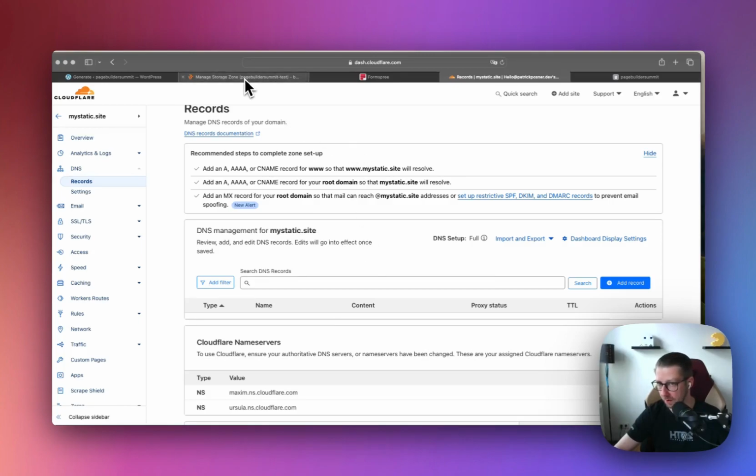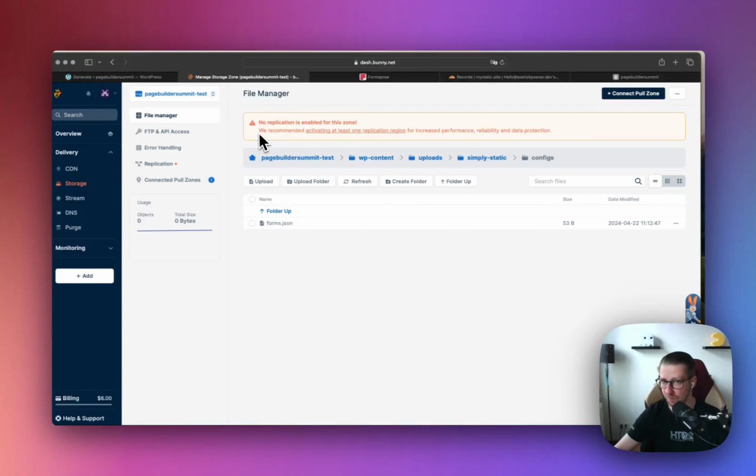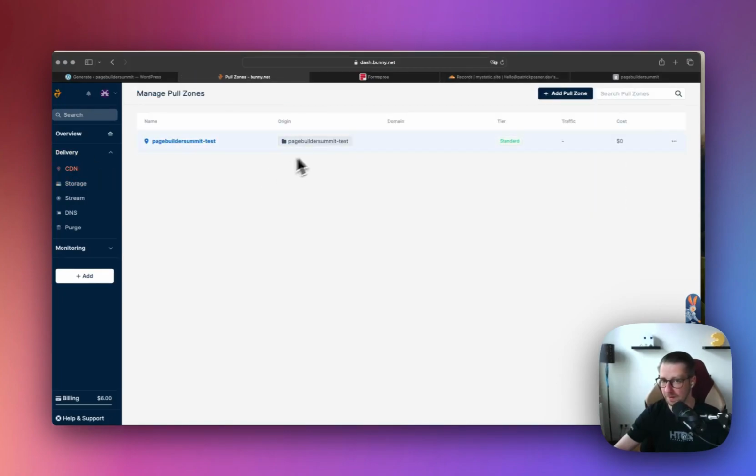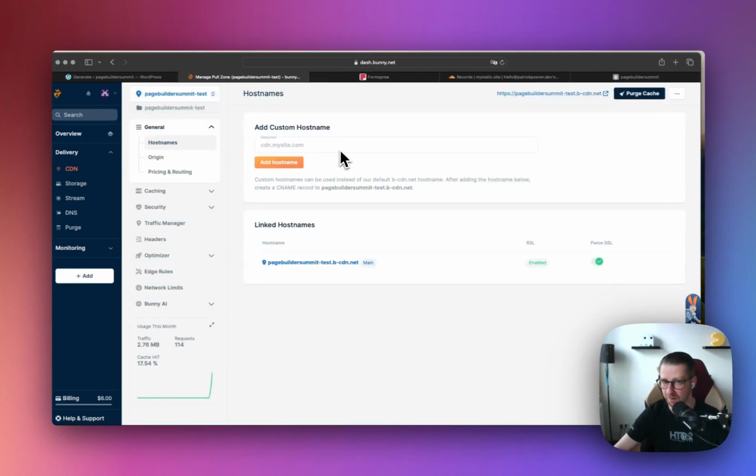So go back to your BunnyCDN dashboard and head over to CDN and select our created pull zone. So the first thing you will see here is add custom hostname, and that's exactly what we want to do right now. So in my case, the domain is mystatic.site. Gonna copy that and add the hostname.